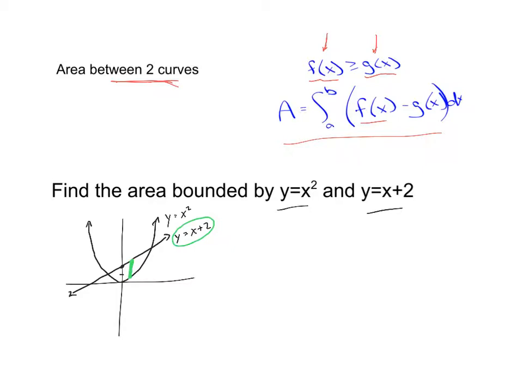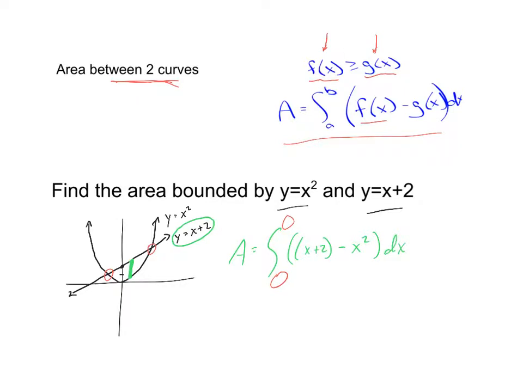Now, so we're going to write our area, our integral, come back to the bounds in just a moment, of the top, which is x plus 2, minus the bottom, which is x squared. That gets integrated with respect to x. Cool. The other piece that we need to do, though, is what are the bounds of my integral? Well, my region starts over here and it ends over there. But how do I get those two numbers? I didn't draw a good scale on here.